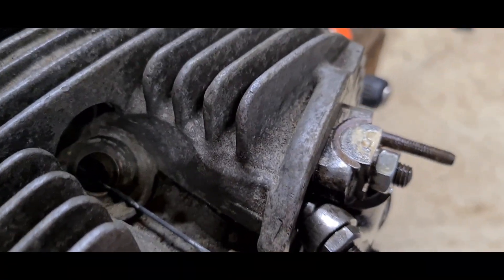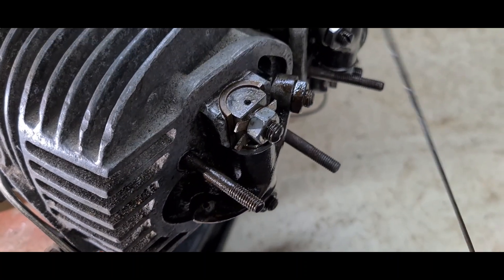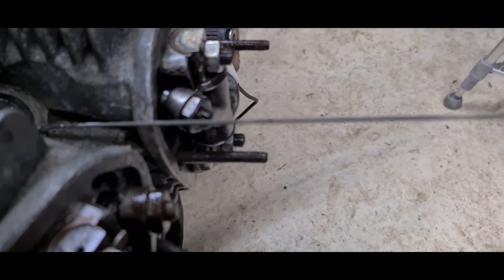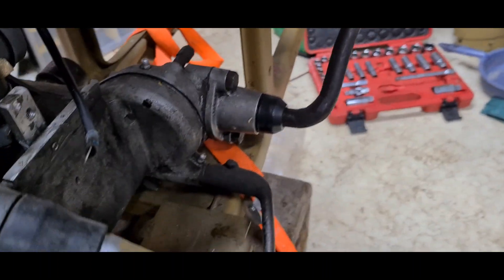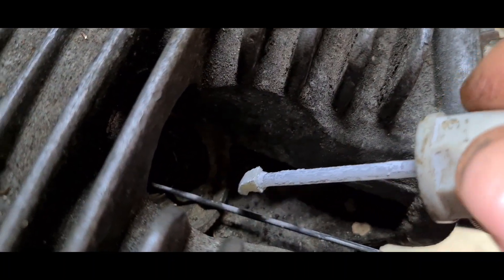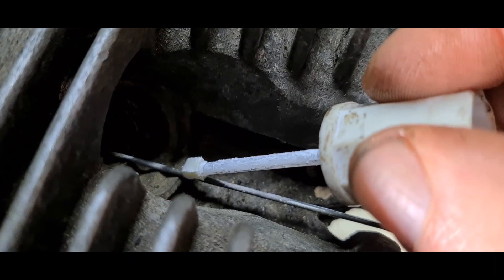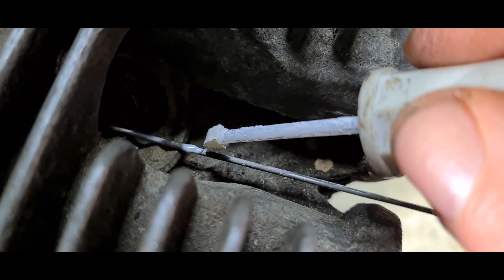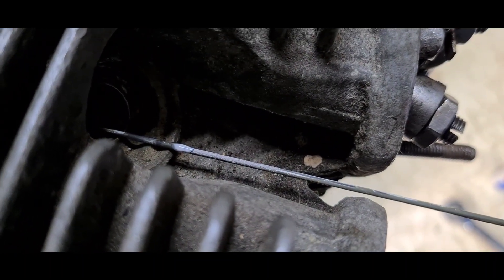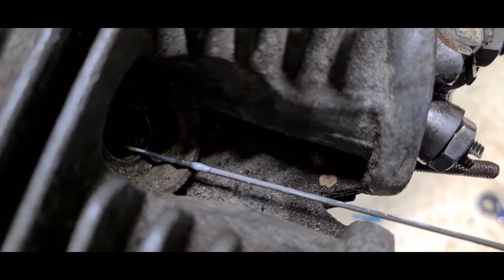We need to set it back from top dead center by 10 millimeters on the stroke. The easiest way I find is with one of these — a control rod off a radio-controlled aircraft. It's only about 1.5mm diameter, so because it's so thin and strong you can lay it in there and it sits absolutely perfectly flat. The thicker the object you put in there, the more angle you introduce and slightly less accuracy. Once we've done that, we just go along with a bit of Tipp-Ex — get down in there, just put a little tiny blob as a marker. Then I mark 10mm on it with a tape measure and wind the piston backwards to set the ignition timing from there.